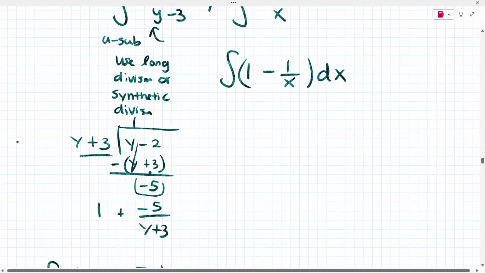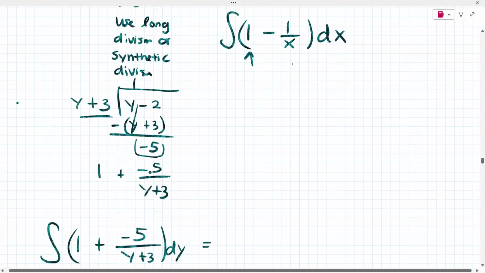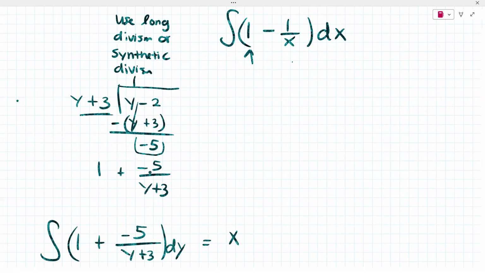And then what about here? How do I take the integration of 1? You could just take the integration of each term. So what is the integration of 1x? I'm basically taking the integration of each term. What is the integration of 1 over x? ln of x, or ln of absolute value x, but you have a minus in the middle, so it's going to be minus ln of absolute value of x, and then you could put the plus c on the right.